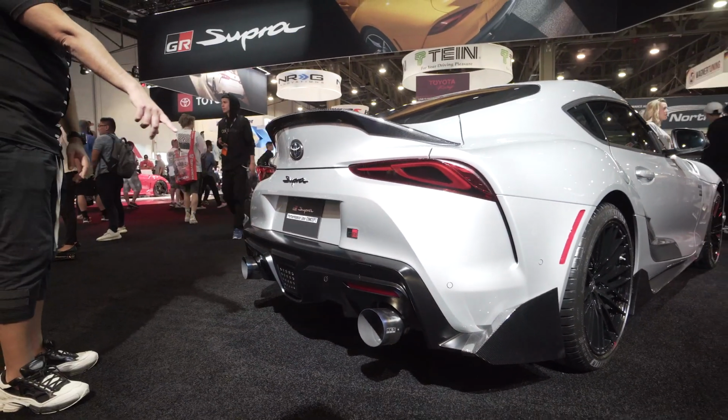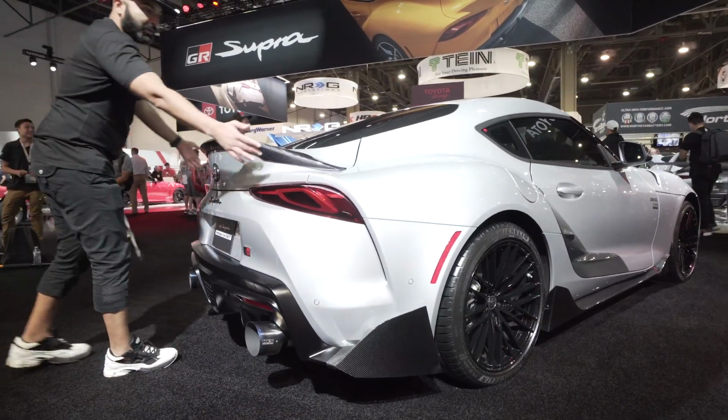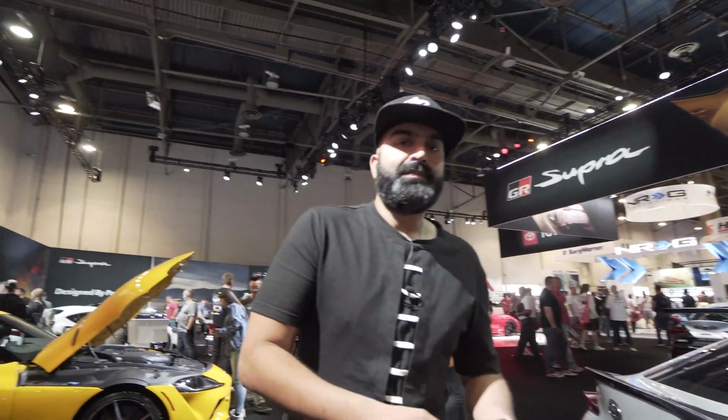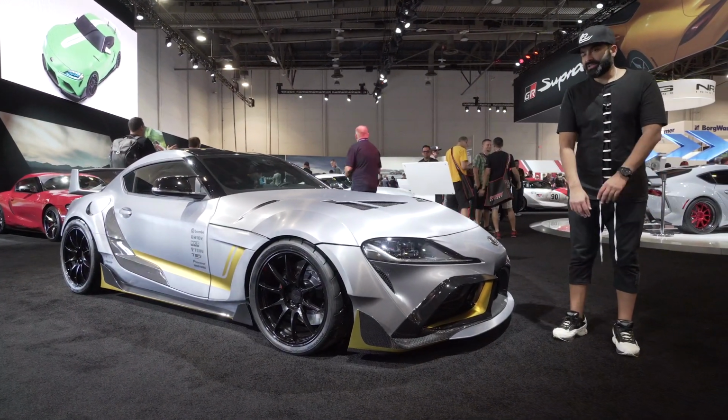Very large exhaust, looks like a kind of titanium finish on there, and it's also got an add-on rear spoiler. So when I was speaking to the guys at Toyota, they said that this is the one that was more subtle, but they also wanted to create an over fender kit, and that one is behind us, so we'll go check that out now.